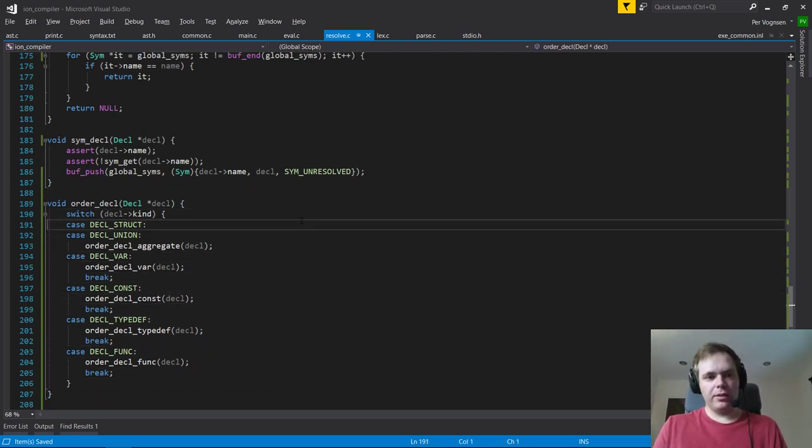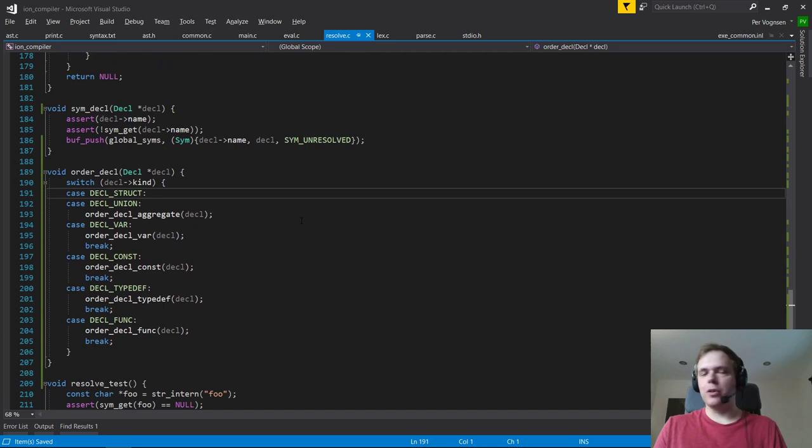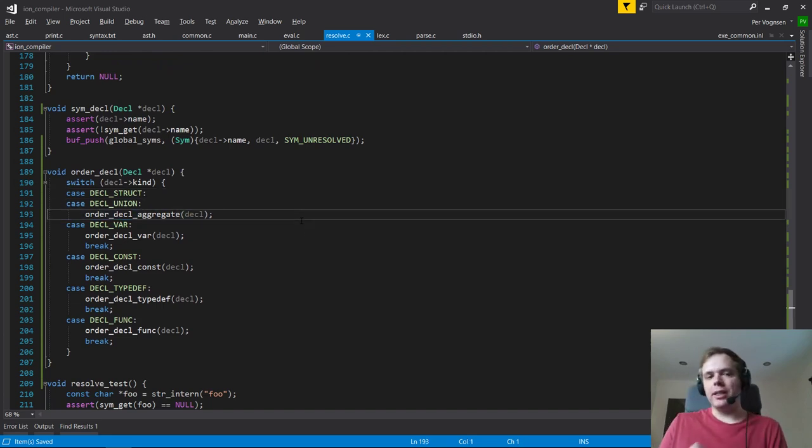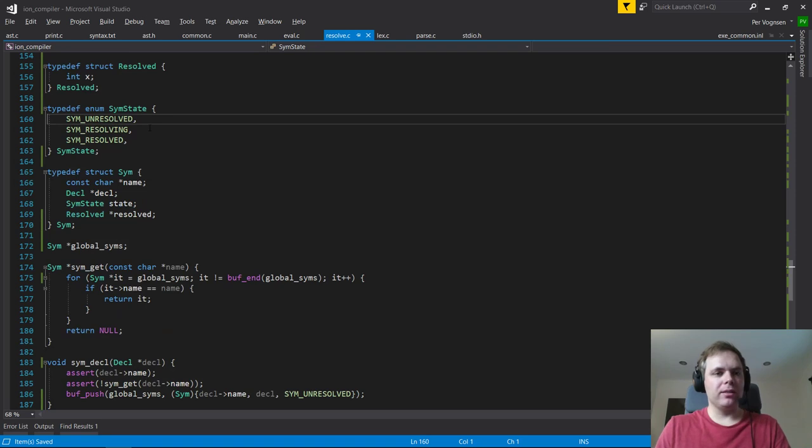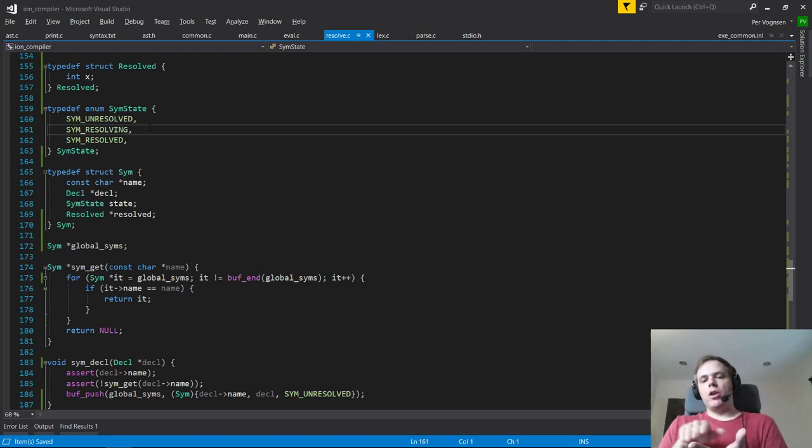And so the idea is, this is basically just going to be a graph walk, where we're not really trying to produce any complicated result as we walk. We're really just walking the graph, and we're trying to detect cycles. We're going to detect cycles with more or less the same original idea: there's going to be some sort of flag associated with the names in the symbol table that tells us whether we've already ordered something, or that we haven't even tried to order it before, or we're in the middle of ordering it.